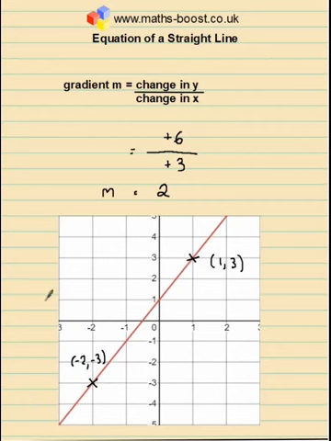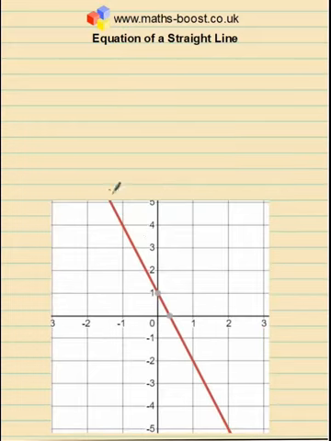Now, obviously, it's taken a little bit of work to find the gradient, but finding where it crosses the y-axis is very easy. We can see immediately it's at plus 1. So we know that c is plus 1. And remember, our template is always in this form, y equals mx plus c, where m is the gradient and the number on the end, c, is where it crosses the y-axis. We've got everything we need now. We can substitute in our value of m, substitute in our value of c, and we've arrived at the equation of this line. We'll do the same here.